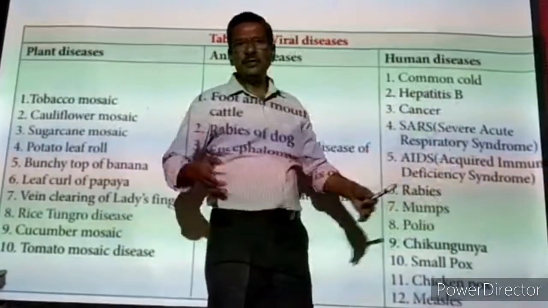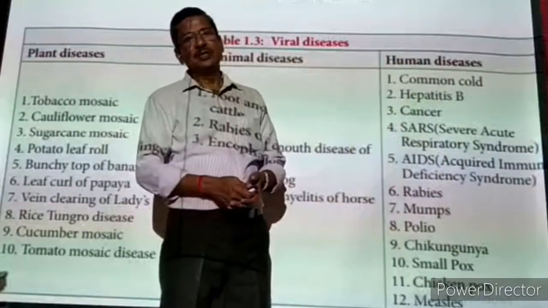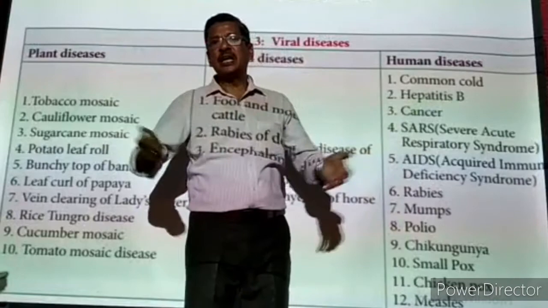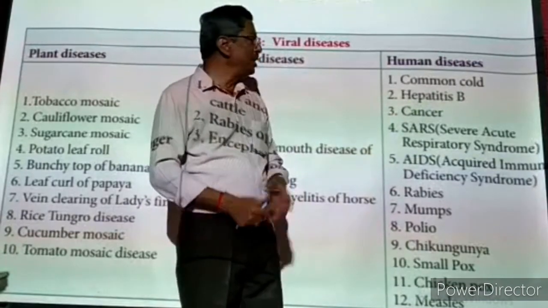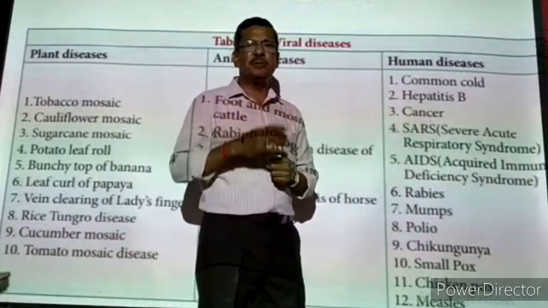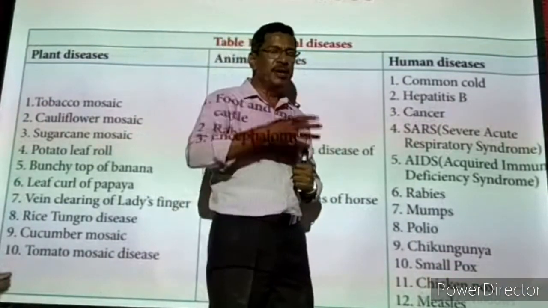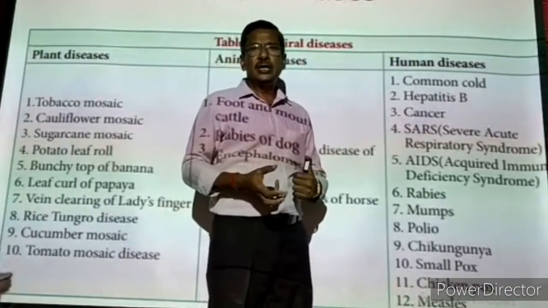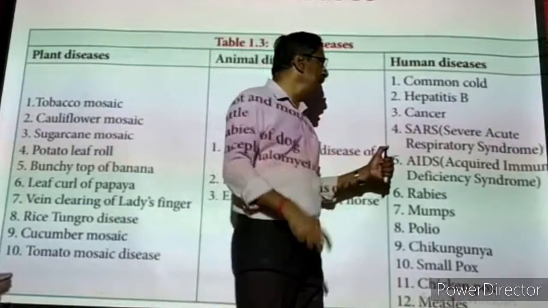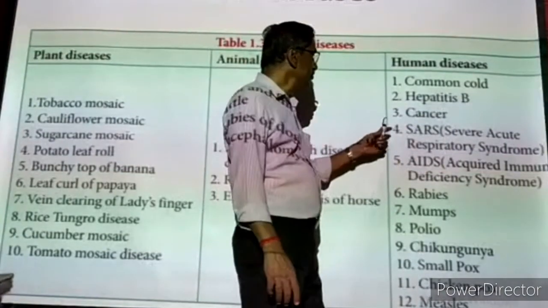Cancer, anywhere in the body, cancer will be produced. Cancer is caused by so many factors. Radiation can cause cancer. Chemicals can cause cancer. But even viruses can cause cancer. Some viruses are there. They are very, very specific. When they happen to enter into our body, they are causing cancer either in the brain or in the throat or in the lungs or in the stomach or in the intestine. Anywhere cancer will be produced by some viruses.